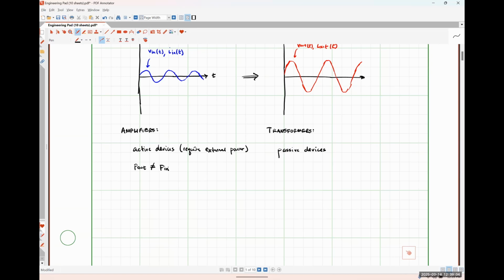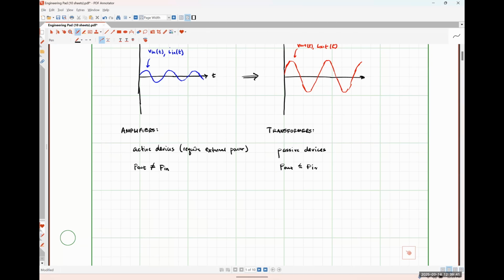That's the type of amplification that we all experience every time we listen to a stereo or anything like that, right? The actual audio signal doesn't have the strength to move the physical mass of a speaker around. So we have to use what's called a power amplifier to give our system enough power to actually move that magnet. Well, in a transformer, the output power will always be less than or equal to the input power because it is a passive device.